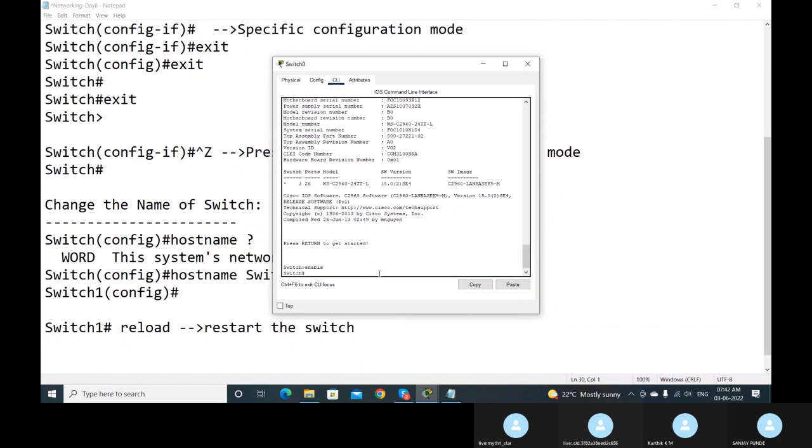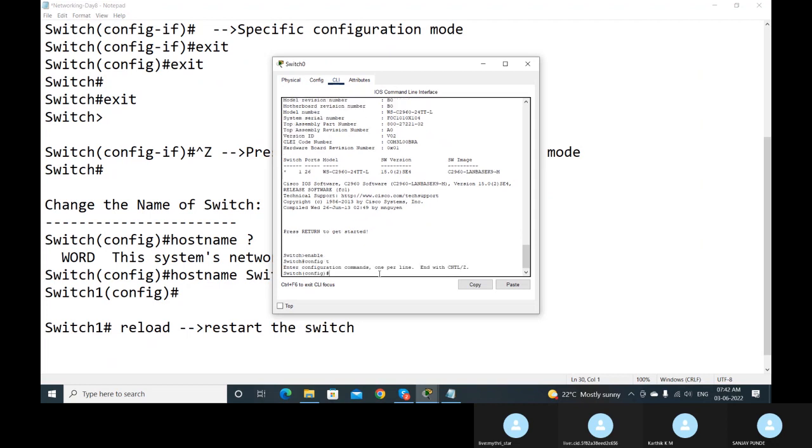Enable, config t, then hostname switch1.